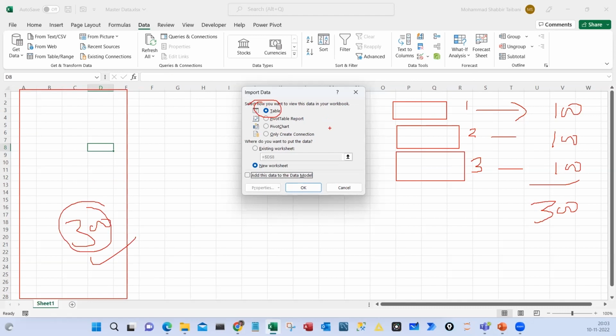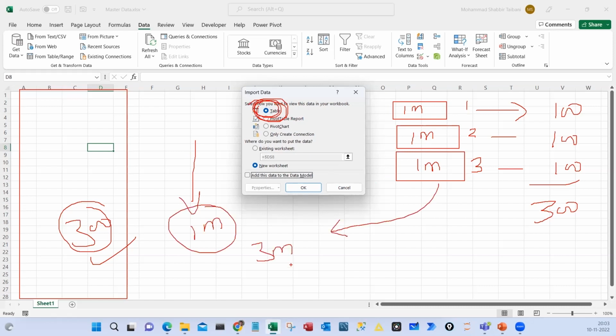But scenario number 2, in file 1, you have 1 million records. That entire sheet is full. In file 2, 1 million records. In file 3, 1 million records. Now tell me what will happen if I go with the table option. Not possible. Why not possible? Because I have a maximum 1 million capacity and I'm trying to load how many rows? 3 million rows. There is a limit. Exactly. So this will not work.